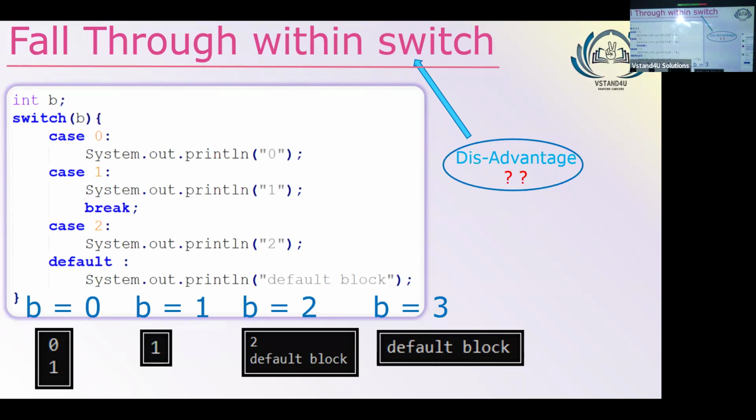Agree? Still, they leave it. It's the greatest advantage, not a disadvantage. Let me help you with that. In a few examples, I'll show you. It is meant to be like this only. This fall through mechanism is very much necessary and a great help for developers. We'll see that. Shall we move forward right now?